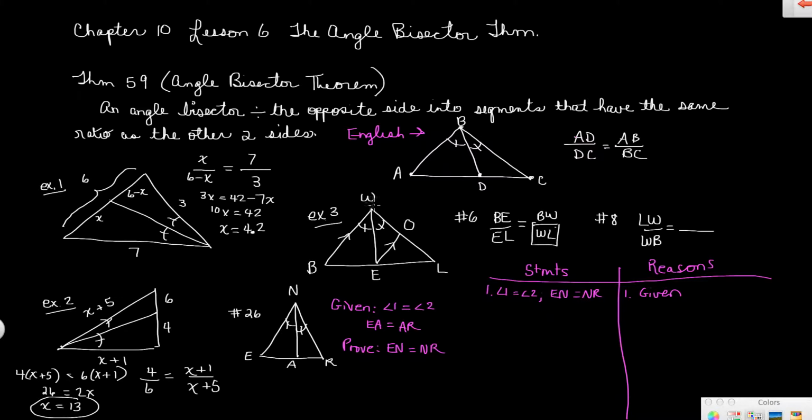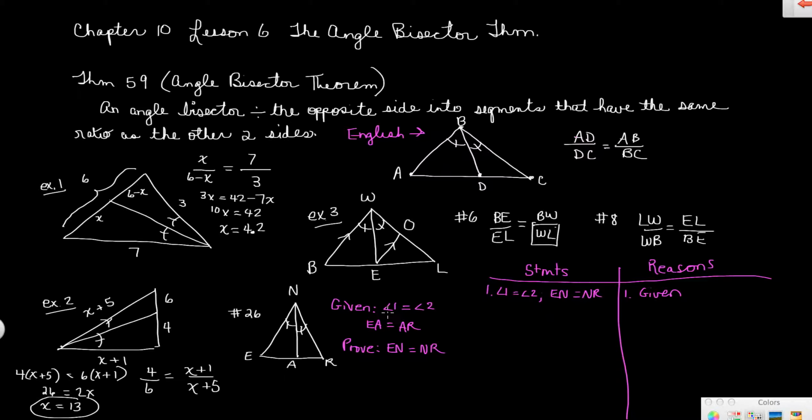So we know that LW is going to go with the one closest to it, so it's going to be EL. And this one would be BE. Super simple. All right, we're going to try a proof. I even like the proofs in this section. Now I have to fit it all in this spot. That's the only hard part.